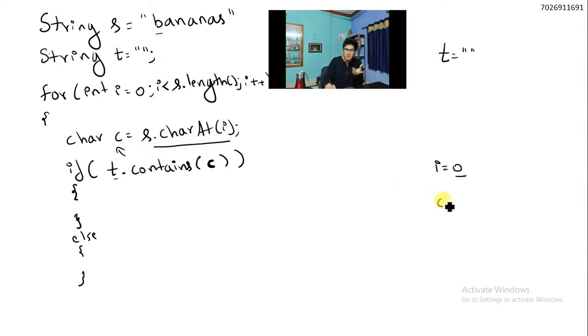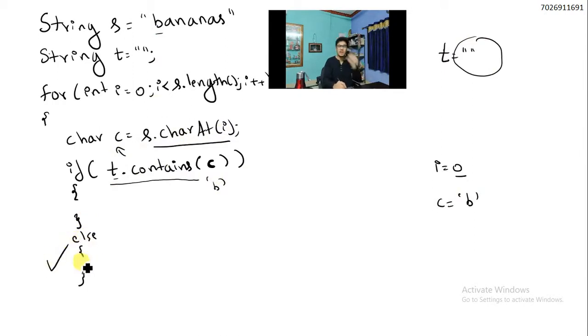To c. So my c will contain character B now. You are asking, does my string t contain character B? Can you see character B here? No. No means it will execute the else part. Does my string t contain B? No, it doesn't. No means the if is false, and if false means else will execute.